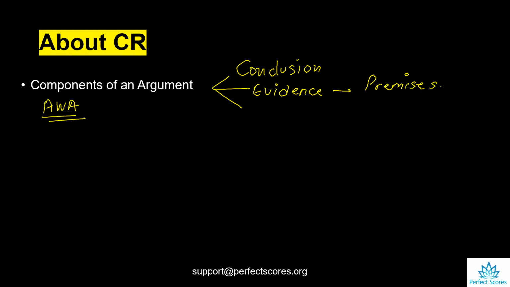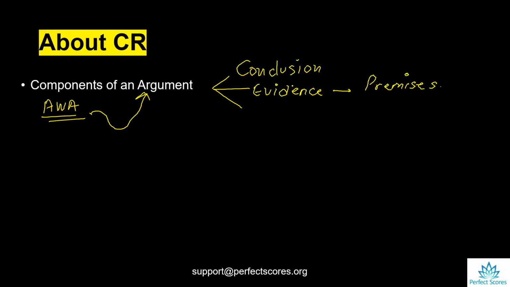And remember, all of these components of an argument also apply to your essay. So in the AWA section, the analytical writing assessment, you also have to analyze an argument. So the same steps, the same components go into that argument itself. There's a conclusion, there's evidence. In the essay argument, you will have more of the premises, like 3 or 4 different kinds of evidence. But in the verbal section, you will probably have just 1 or 2 kinds of evidence.